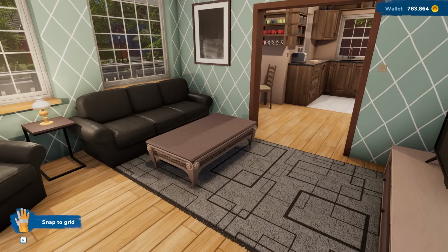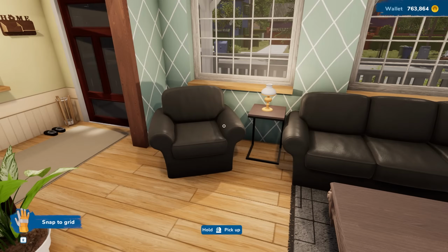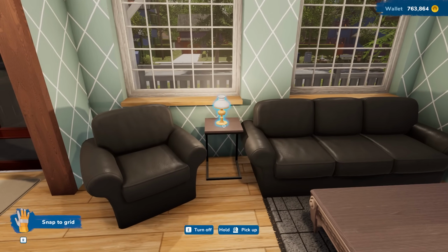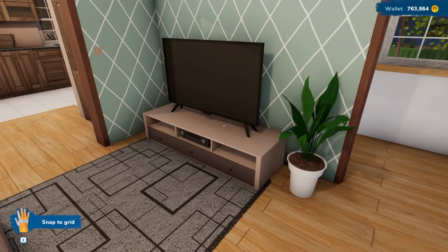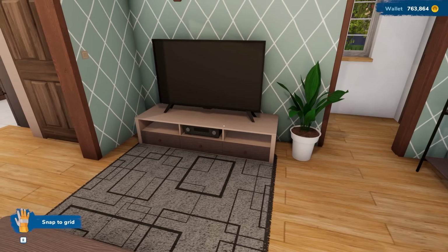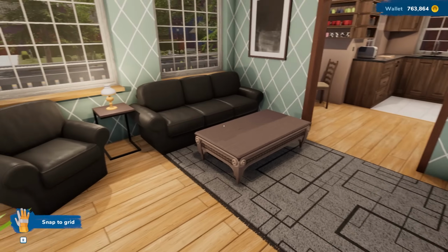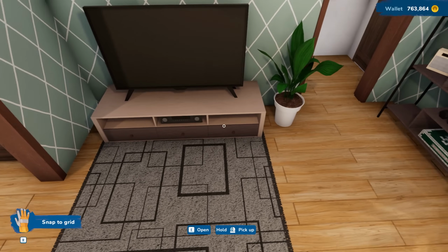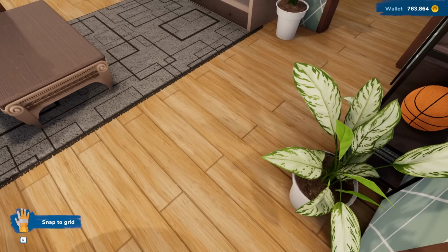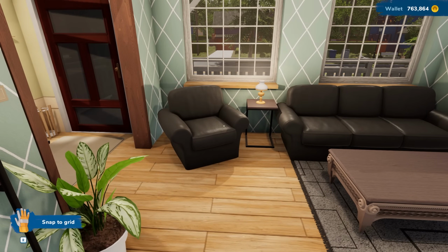So living room, kept it really simple. I wanted to have it still feel very open, so I just went with a couch and an armchair, a little coffee table in between, or an end table, I guess you would say. And then a longer carpet that leads to the TV, which is sitting on a cabinet. And that kind of divides this space in a way as like, this is the living room area. And then leaves this as kind of a walkway, sort of subconsciously in your mind, so to speak.